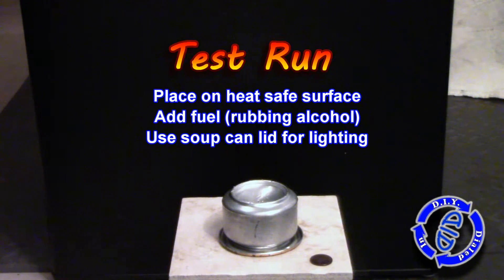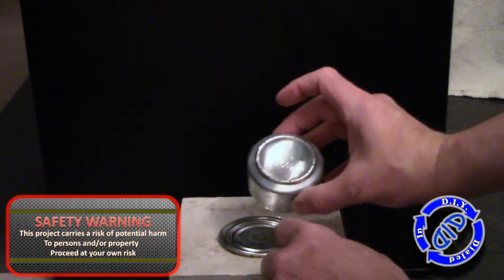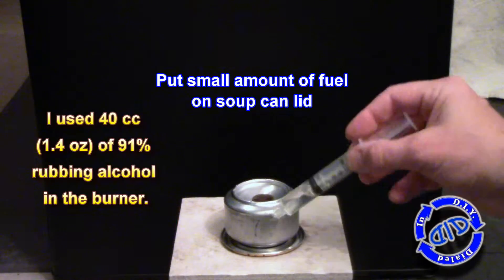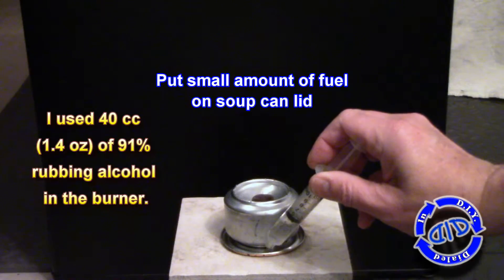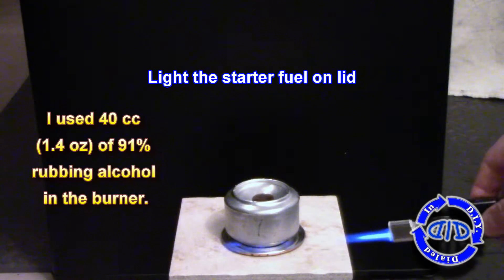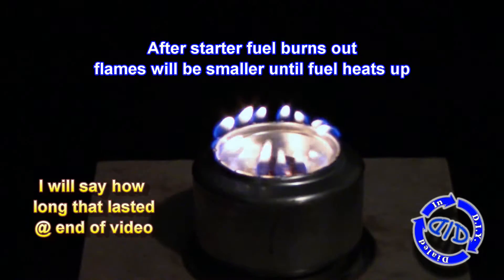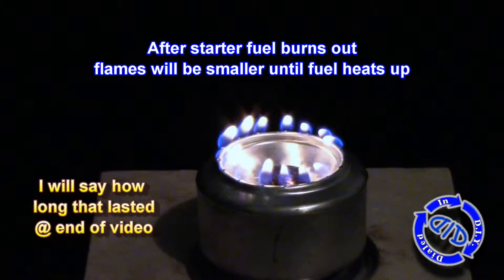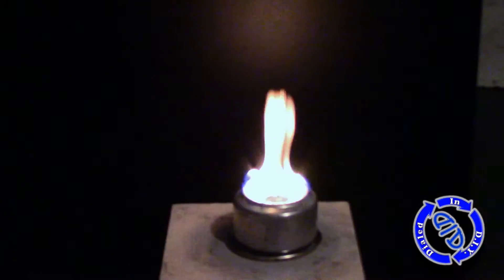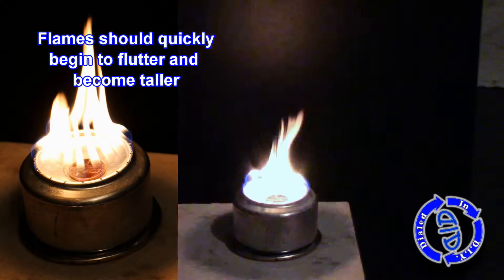While that one was drying, I decided to show you a test run on another one of my penny stoves. Because of the hole in the middle, all you have to do is pour the alcohol right on top and it will seep down inside. Once it's full, you put a penny over the holes and that helps to keep everything sealed off and it'll force your vapor out through your burner holes. I like to start these by setting them on a soup can lid and putting a little alcohol around the edges. You can light that alcohol and then it will start to heat up the alcohol inside your stove. As that happens, it'll vaporize and start to make a flame out of your burner holes. As the fuel heats up, the pressure inside increases the amount of pressure that the vapor is coming out with, which means your flames grow higher.